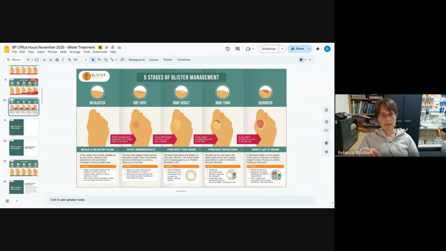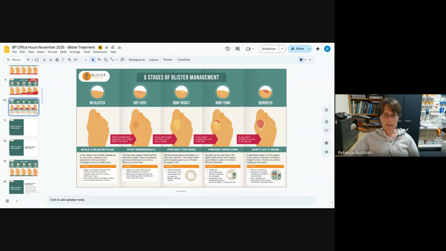We have some structural or anatomical predisposition, and I cannot believe that in the races that I go to, I always ask, have you had a blister here before? And just about always, they're like, yes, I have had a blister here before, and they don't really have a great prevention in place. So we need to predict our blister location and use that intel to have the best prevention in place before we even start, or day in, day out, if we're talking about someone that's just blister prone in their everyday life or at their job.